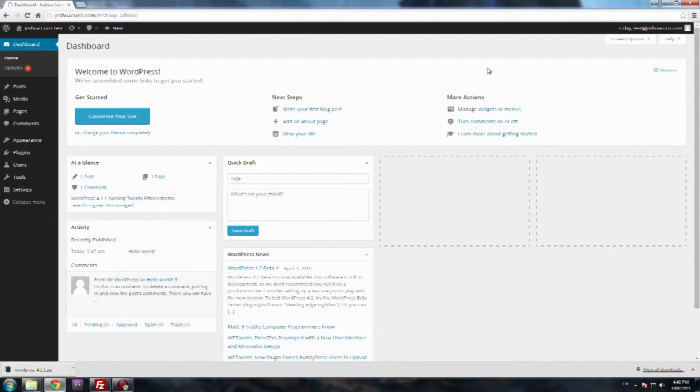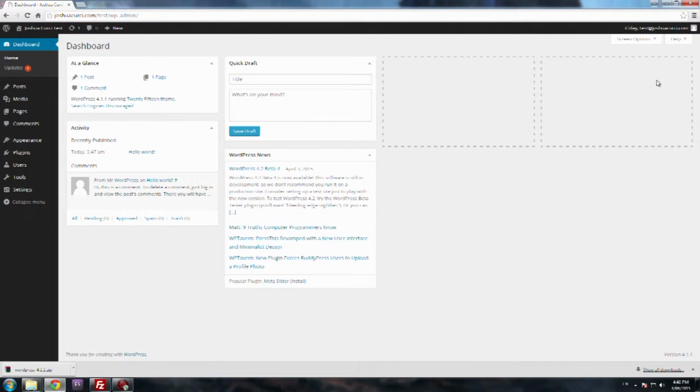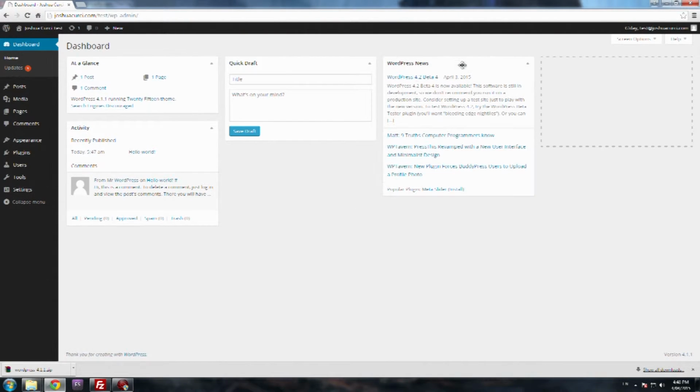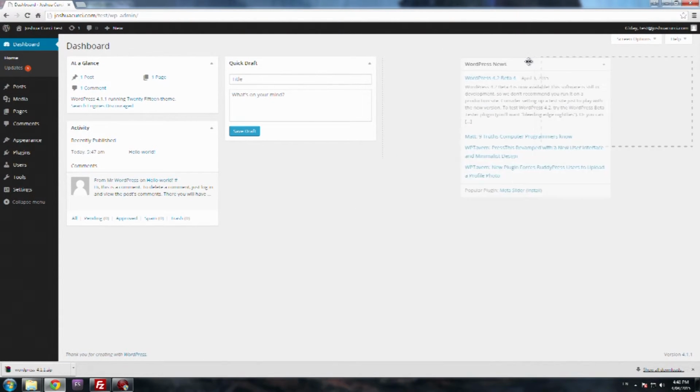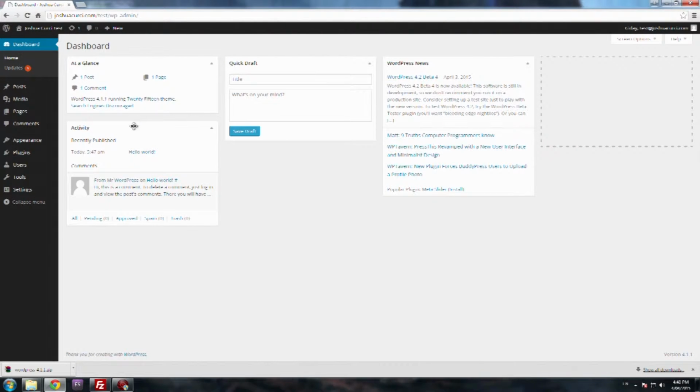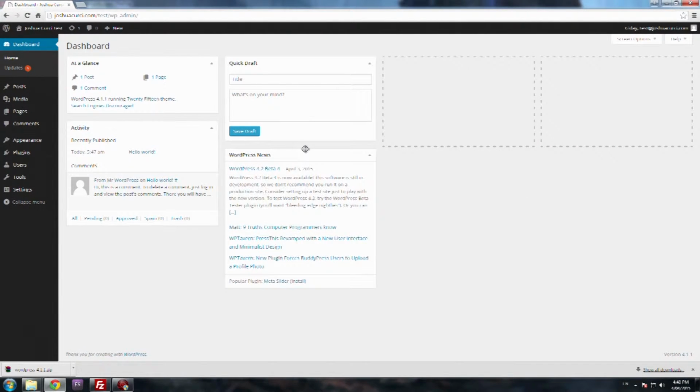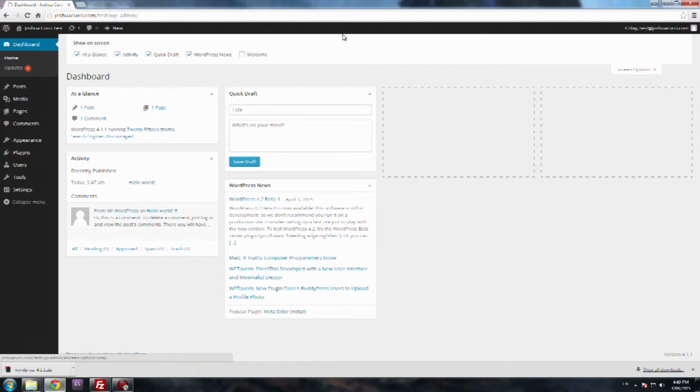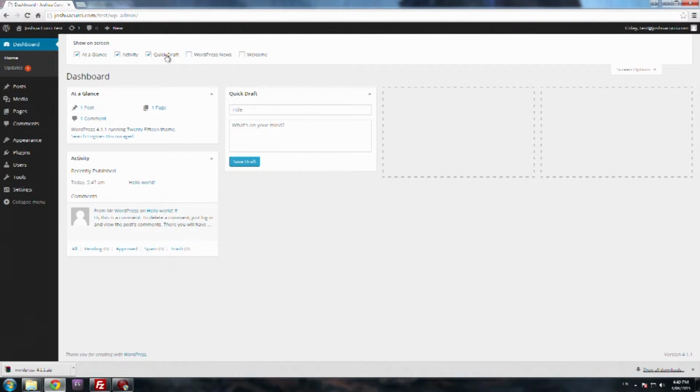The first time you log in, you'll have this welcome to WordPress screen, which you can either dismiss or you can keep that there. If you keep that there, it will just keep the pop-up there. But for now, I'm just going to click dismiss. And here's the rest of your dashboard. So these are all drag and drop, so you can move it around and customize your dashboard any way you want. You can also turn certain things on and off. So I can turn the welcome back on, keep it off, and I can turn any other ones I want on and off.